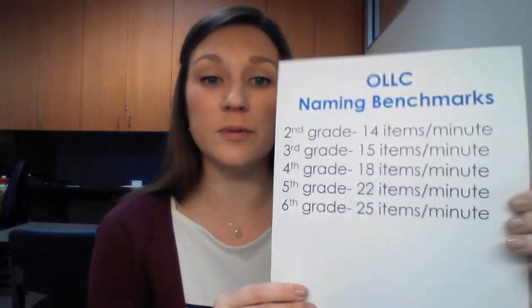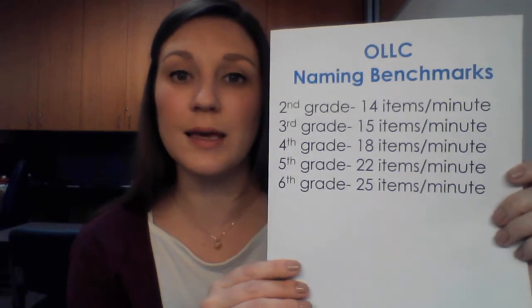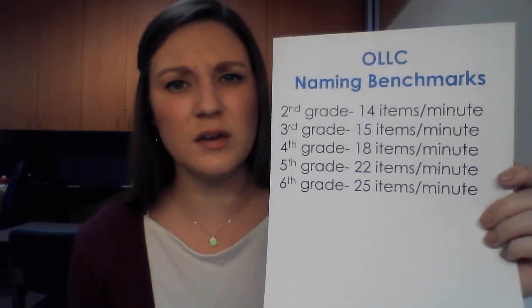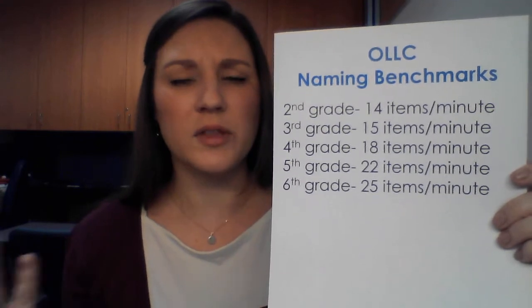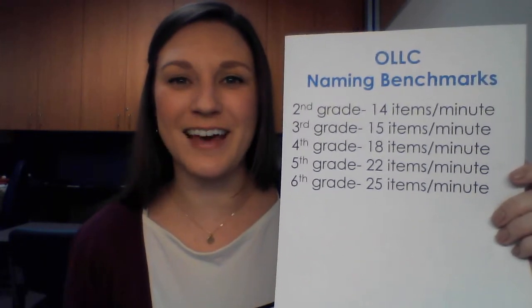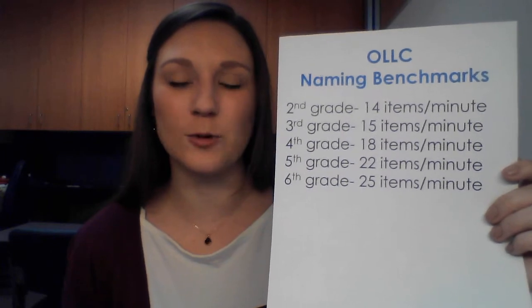If you want to track progress or just see how your students are doing with naming, you can always give them a naming benchmark. The way you do this is give them 4 categories to name, and we have some suggested in our training materials. You give them 4 categories to name, you have them name for 30 seconds each, and then you get the average for 1 minute. So you add up all 4 numbers, divide by 2 and get the average. Based on our research here at Neuhaus, here's our naming benchmark. So you can keep that in mind when you're trying to think, are my students doing enough naming? Do they need more help with this? Are they struggling? Are they not struggling? More information on that is in the materials when you took the oral language and listening comprehension training.